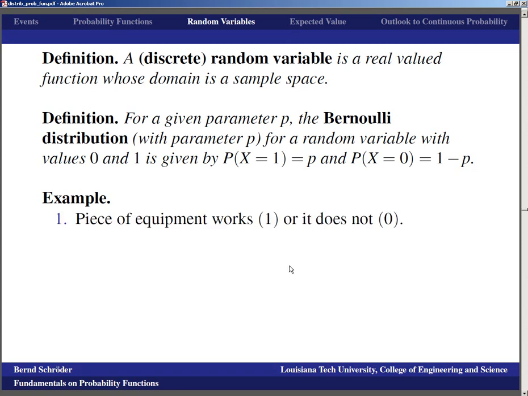Okay, so as an example, Bernoulli random variables. We talked about winning and losing, but there are very important industrial applications that also are governed by this distribution, because if you have a piece of equipment in a shop or in a factory, that piece of equipment either works or it doesn't. Now, equipment has gotten a lot better and a lot more reliable, even in the time that I have been alive, which isn't that long yet, but there is always a chance that a piece of equipment could potentially fail.